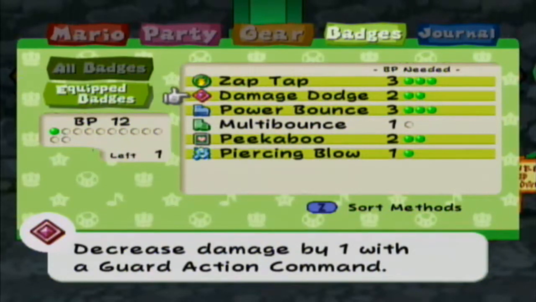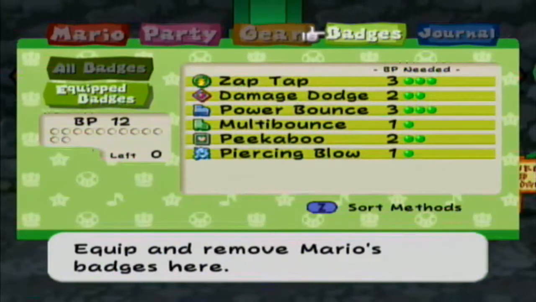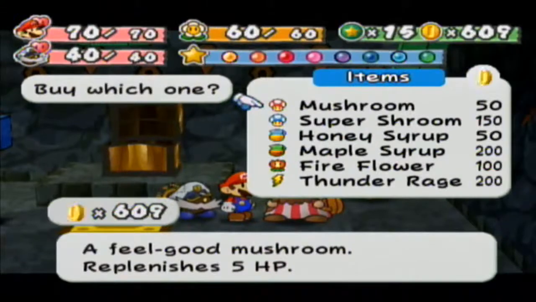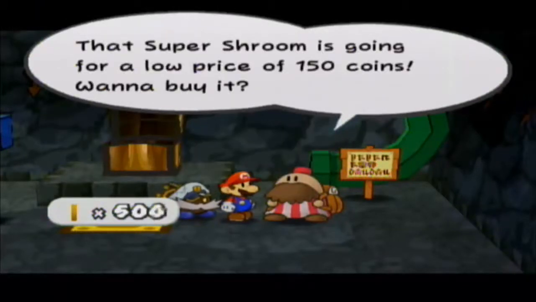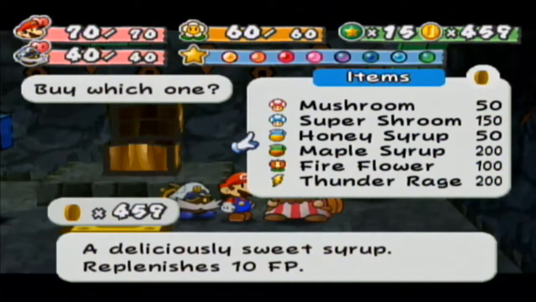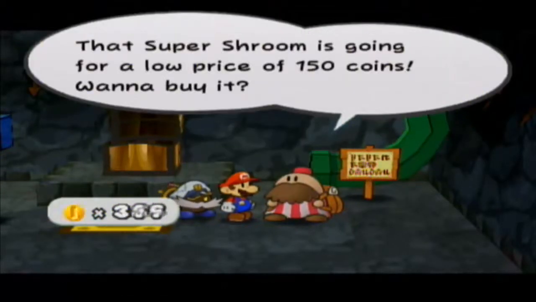Nah, I won't have enough. Alright, come on. Do you have something good for once? Nope, he just has the same stuff. Alright, I'm gonna go first. A few super shrimps. No, I'm gonna, I think I'll be good. I just want these really bad.